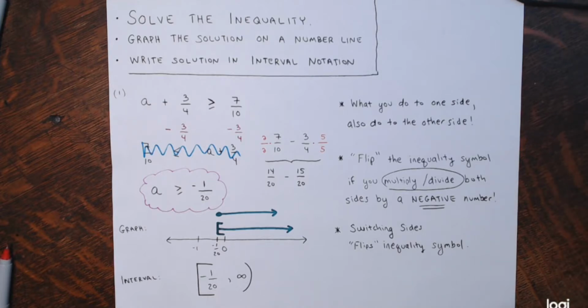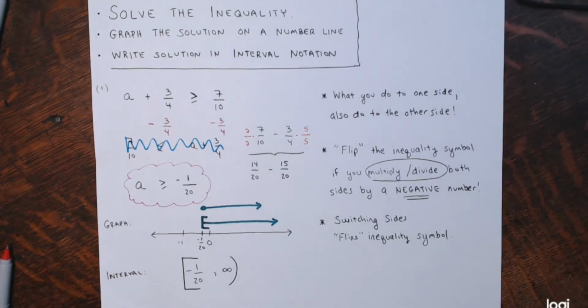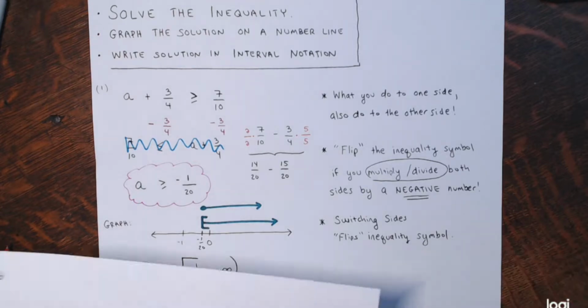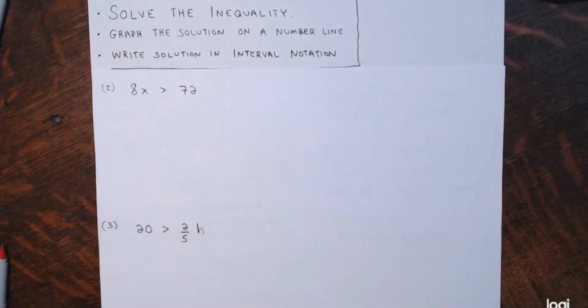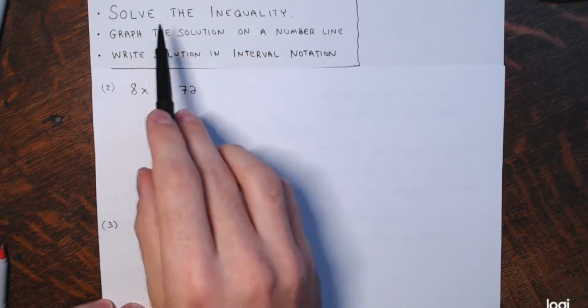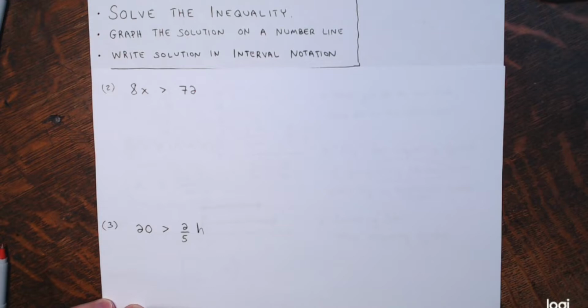And again, I'm going to move on to the next example. All right, so let's move on now to the next example. In every example, the next few pages, every page from here on out, I have a couple examples. The next problems in the OpenStax book. So again, same instructions: solve the inequality, graph the solution on a number line, and write the solution in interval notation.